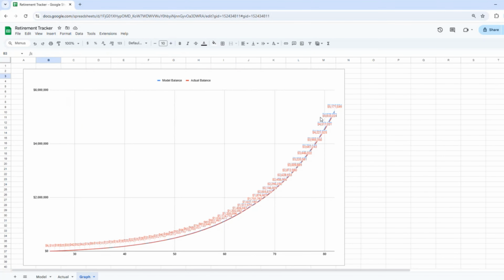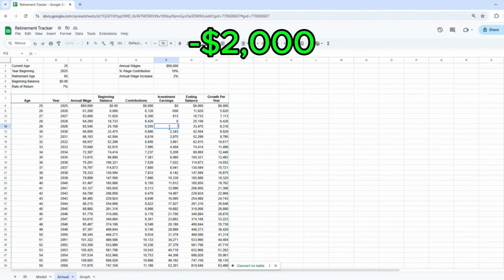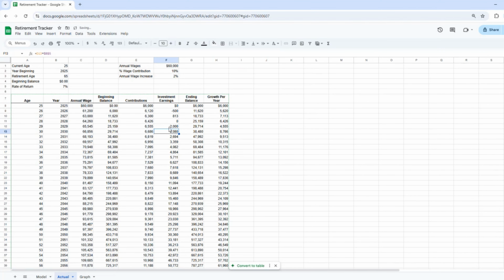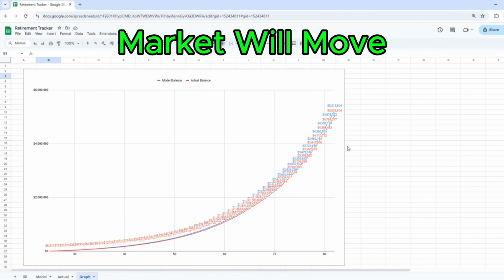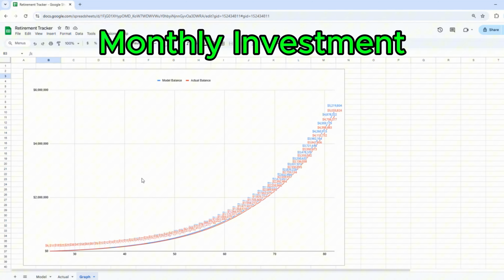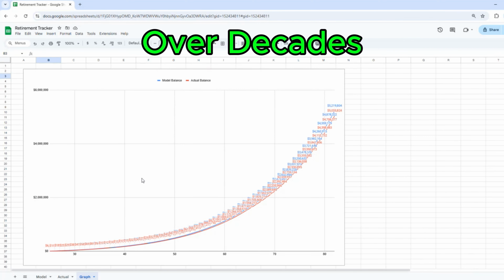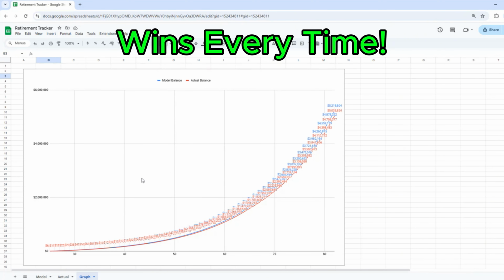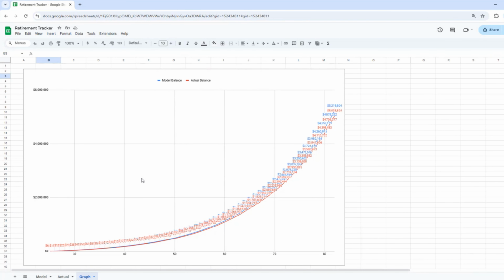But what if your investments lost $2,000 in year 5? That's a big hit. There is a little difference, but nothing noticeable when you look at the graphs. So I made all of these changes to show you that if you follow Ramit Sethi's advice, your retirement is durable, and with savings each year, you can grow your retirement to well over 1 million. But every year you can update the actual sheet and track how changes are made.